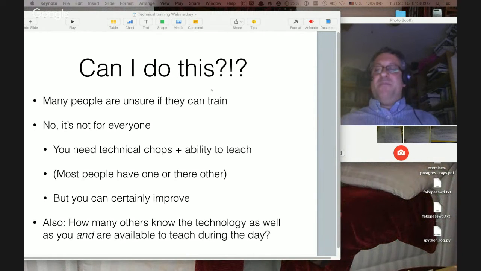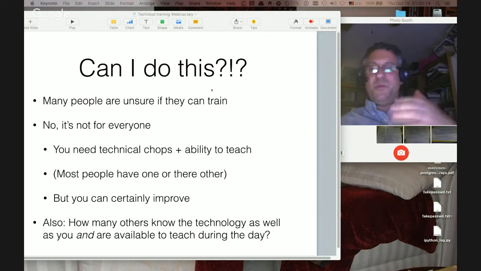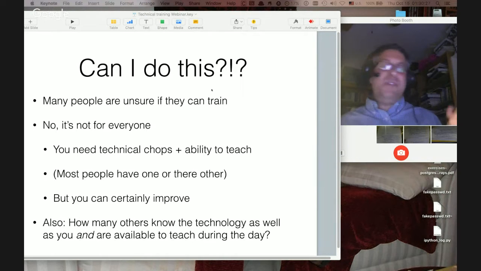Now, you also need to realize that you're going to have to improve, and you're going to improve over time. That's true in all jobs, but here it's a very public thing, right? If you are improving as a software developer, then your code will get better, and your work group will know that. But if you're improving as a teacher, then you're doing it sort of in front of other people as you go.